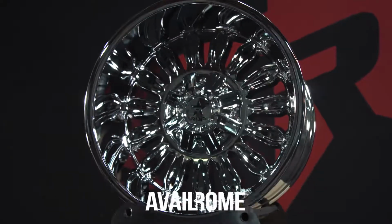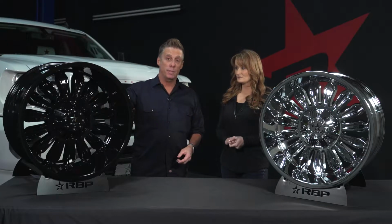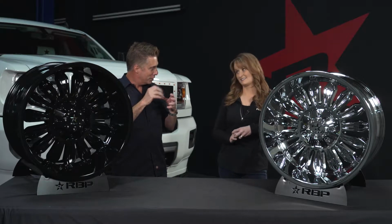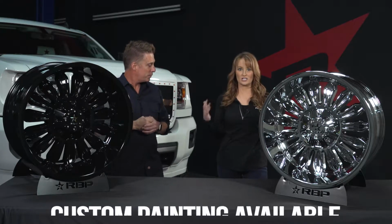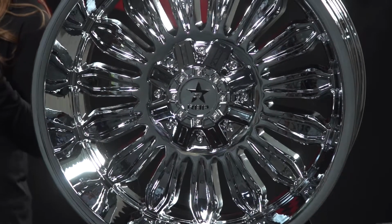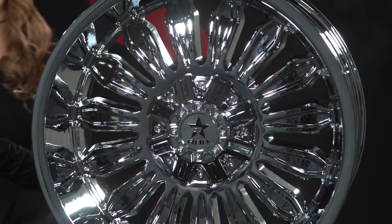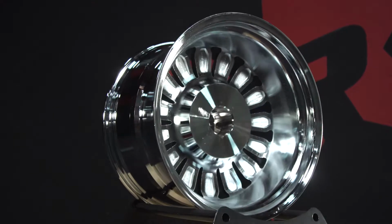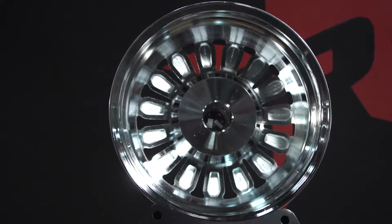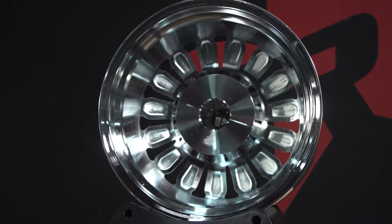Yep. And if you look closely at the front, that whole front section comes out so you can custom paint all the inserts and stuff. Yes, one of the things that our customers love is the custom painting options. Custom powder coating, we can literally do almost endless options. And the center cap comes apart in 3 pieces. So the center star, as well as all of the rivets are custom paintable. So your imagination is what we can do.